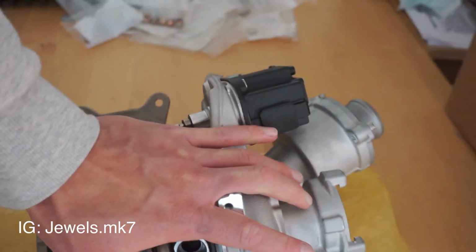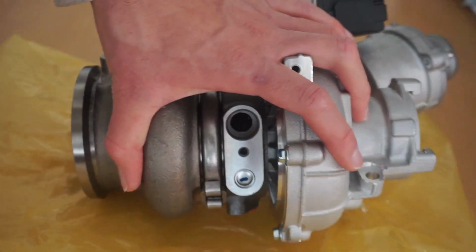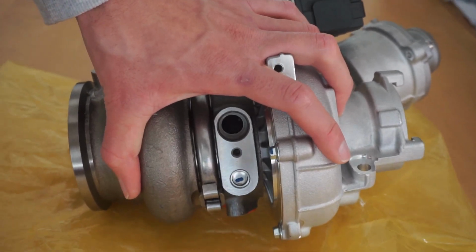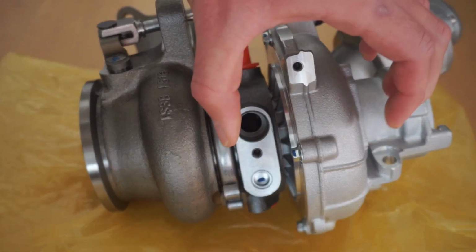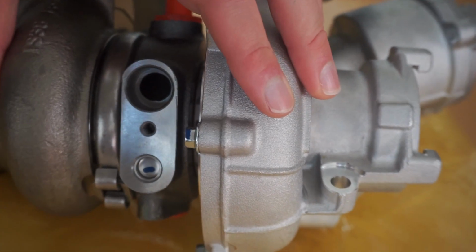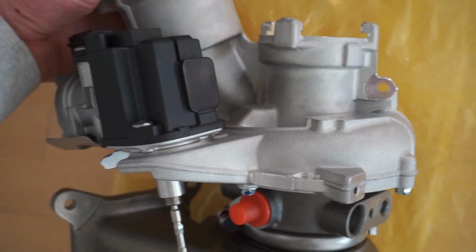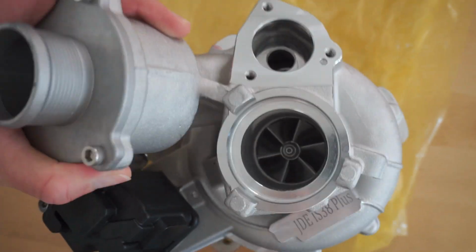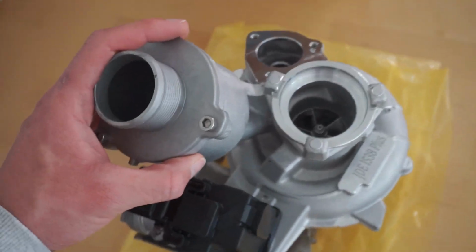More power, baby. Look at the size. Look at my hands. You kind of see the size of this thing. It's not a huge turbo, but it's definitely bigger than the IS20, again with the housing portion that's a little bit more large. But it looks really damn cool, guys. You got your oil feed lines there and everything else. Brand new turbo, came from the batch. I got a pretty good deal on it, so I couldn't pass it up. Yeah, guys, it looks pretty damn cool. I am pretty damn excited for this.